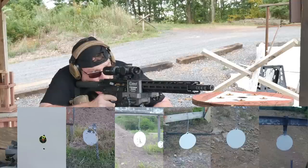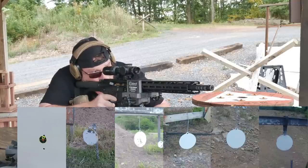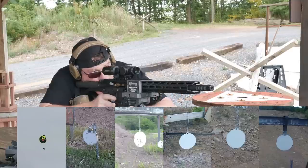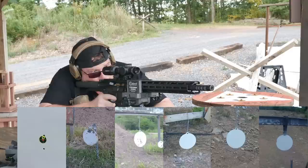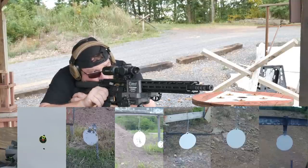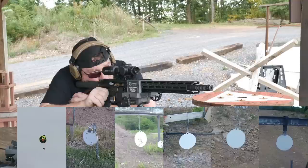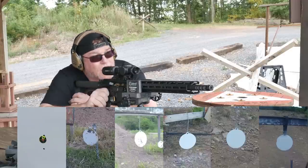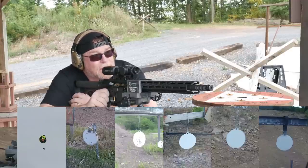All right, so now what I wanna do is we're going to bring that bad boy up to the 300-yard target, which I can barely see because I got it low. Yeah, there you are. All right, and on this radical, that's what I always call it, a radical, I'm gonna shoot at the top of the post is my 300. Here we go. Did I hit it? I think I did. All right, cool. Well, it looks like I hit it. A little right, I believe.